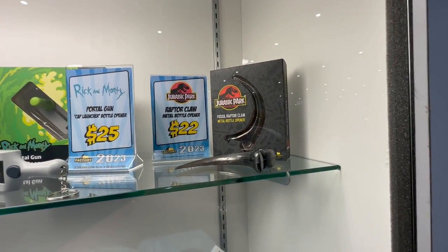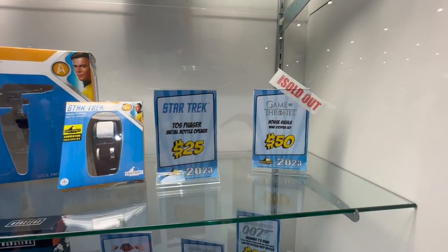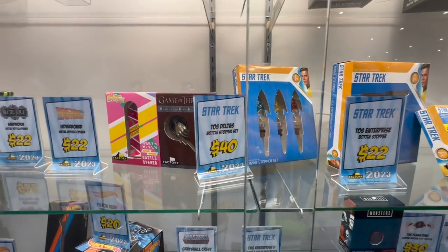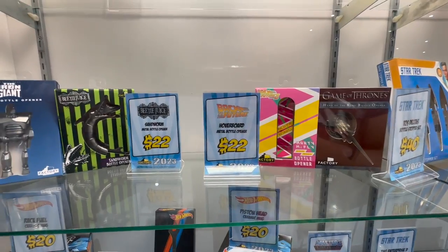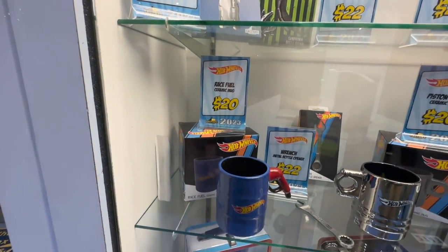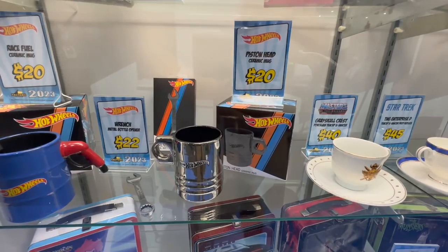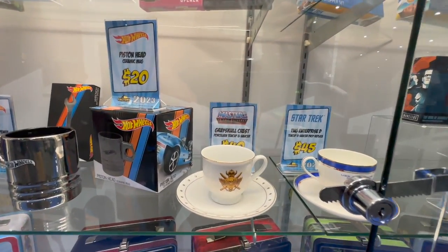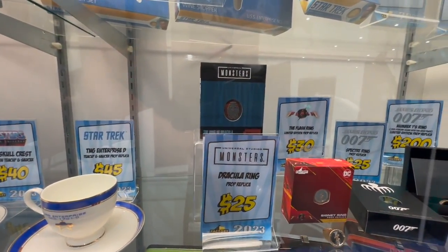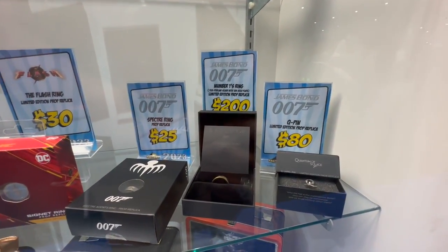The Jurassic Park Raptor bottle opener looks essentially like a prop replica — you can use it for cosplay. Some of the wine stoppers with house sigils are sold out. A Star Trek bottle opener, Star Trek bottle toppers, the Hand of the King bottle opener, the Hoverboard bottle opener from Beetlejuice, the Sandworm, and the Iron Giant. Below that we get an assortment of mugs — all Hot Wheels inspired with really cool handles, a fuel pump, a wrench bottle opener, a chrome cup, Grayskull Crest porcelain cups, Star Trek 2 cups, and prop replica rings from Universal Monsters, The Flash, and the world of Bond.